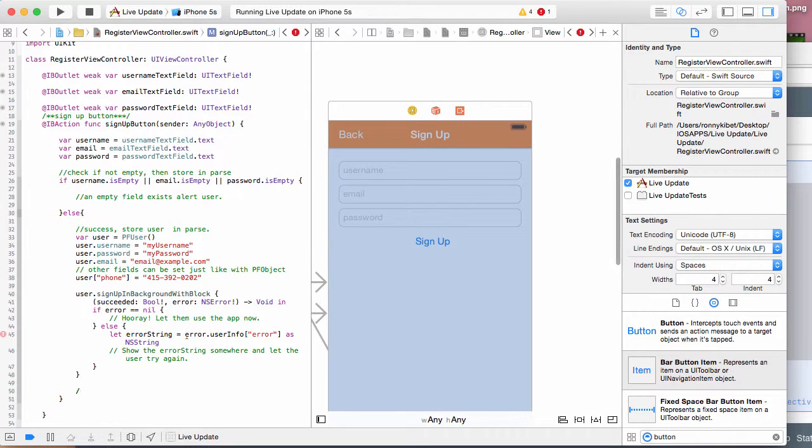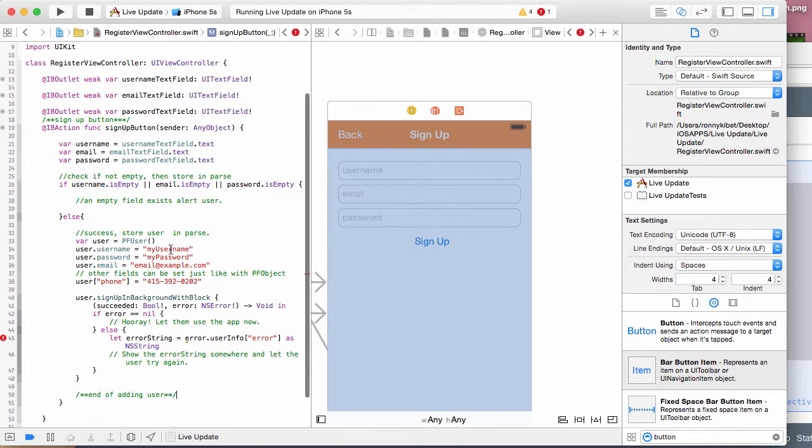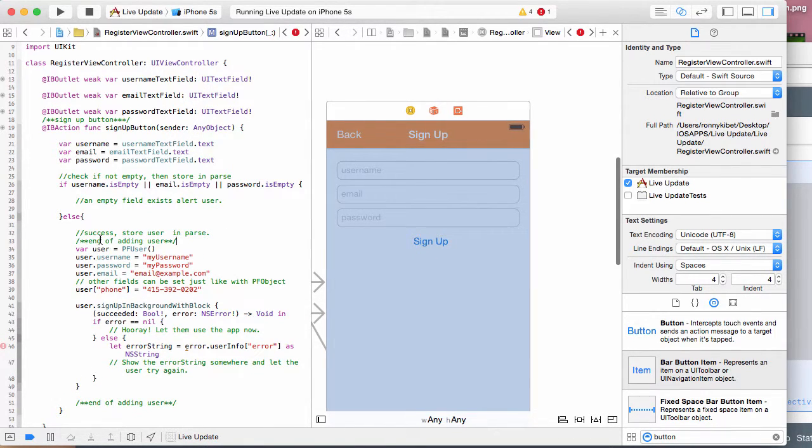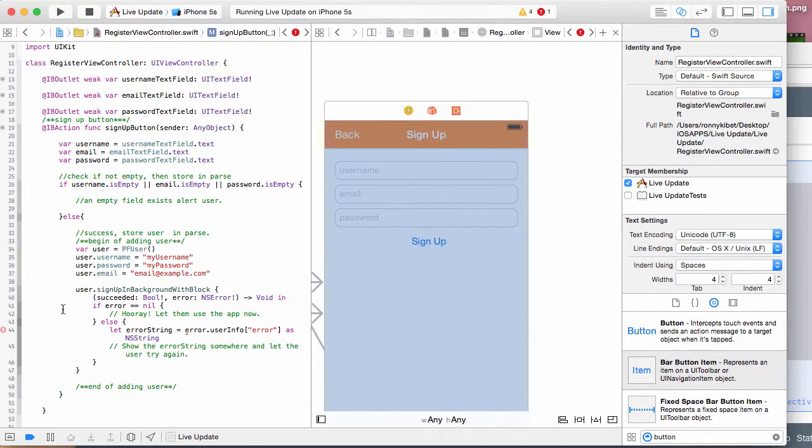And then I like saying end of adding user code, something so that I know if I want to move this code. Then I would say beginning. Some people don't like comments, but they help me sometimes.